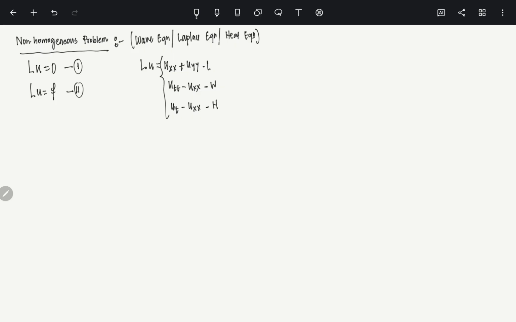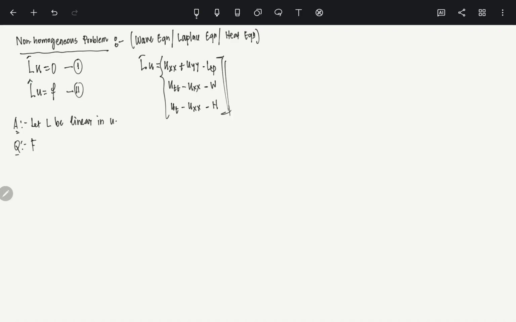Essentially what I am doing here is valid for any such operator. So let L be linear in u. Of course, all of this is defined in some domain, but we are not really interested in that. We just want to look at the trick which works. L is linear in u, and as you can see, all of these things are linear in u. So L is not Laplace; maybe I can write it like this, L cap, some operator, L cap.